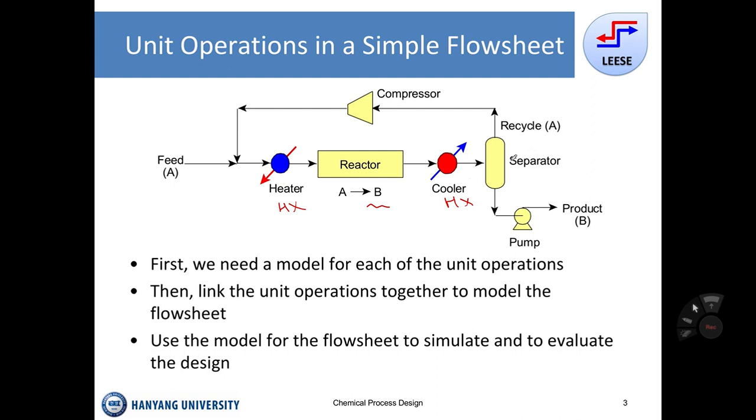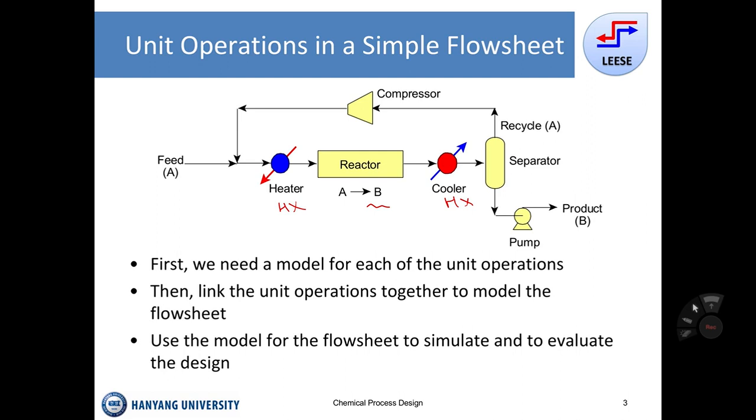It looks like the separator involved in this diagram is a column. So you may think this is a distillation column. This may be an absorption column. So there are different types of separators involved in the chemical process. Then the task of the separator is to separate the product from the undesired product, byproduct or waste. So here the product B is recovered from the separator.